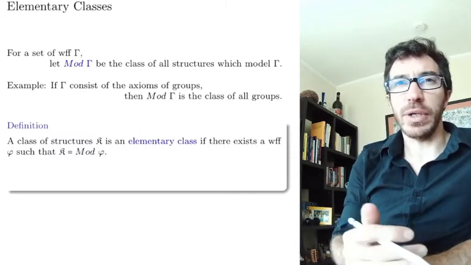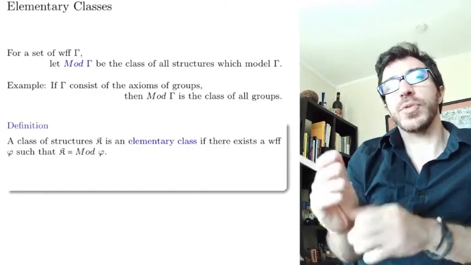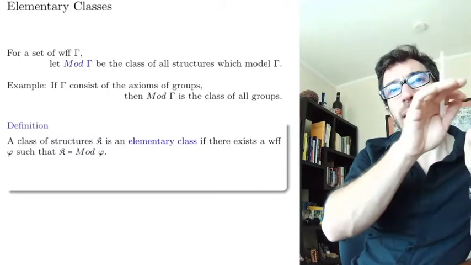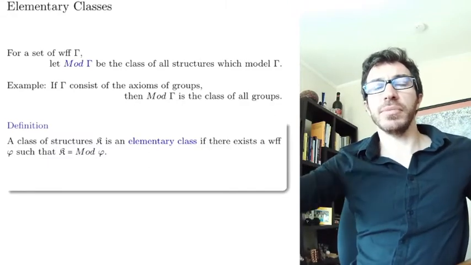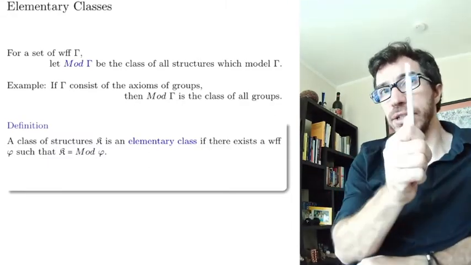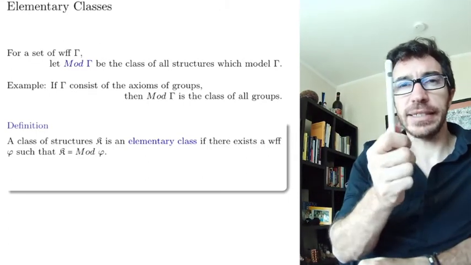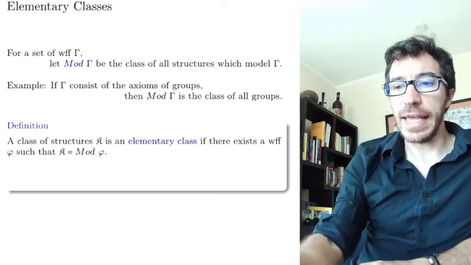There are three separate ones, and here we want just a unique one. Well, that's not a real issue, because we can put the three axioms together with an and in between. First axiom and second axiom and third axiom. We get one long axiom that has the three of them together, right? So we can write a single first order sentence, whose models are exactly the groups. Okay, so the class of groups is an elementary class.